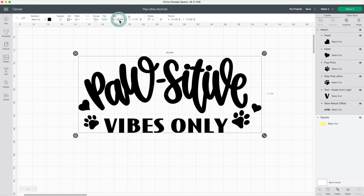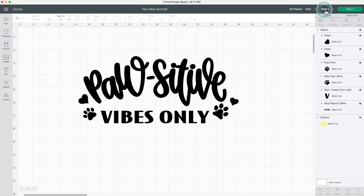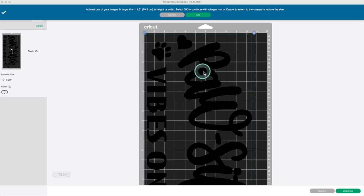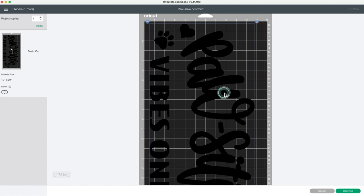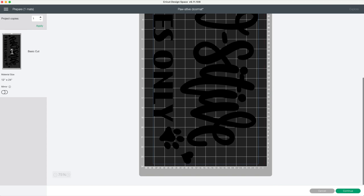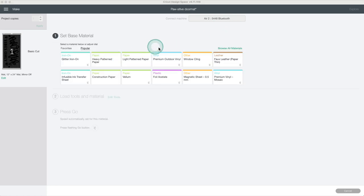Select the design and change the longest dimension to 23.5 inches, which is equivalent to 59.5 centimeters. Now I will change the machine to Cricut Explore Family and click on make it. This is a large design, so you need to use the large mat — click OK. When making this kind of project, I prefer to center the design. Now click on continue. Select Cricut Explore Air 2 and make sure the dial is on custom. If you are using Cricut Maker or Cricut Explore 2, you will select the settings for premium outdoor vinyl. This is the setting you use when using permanent adhesive vinyl. Now you will send it to cut.